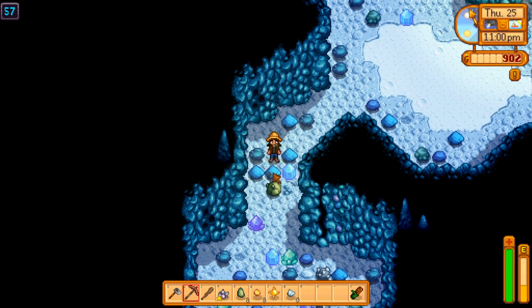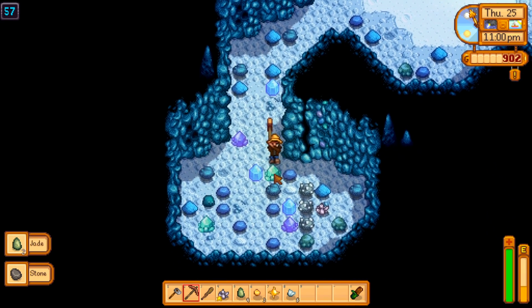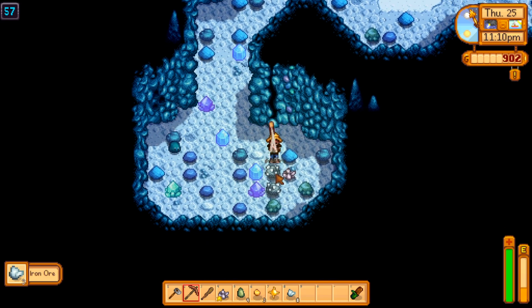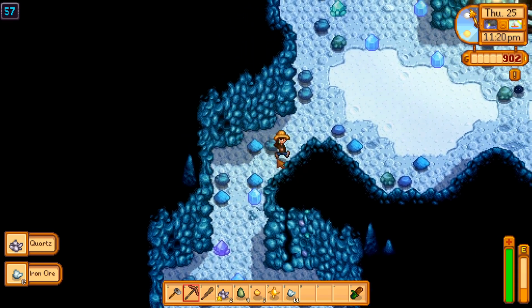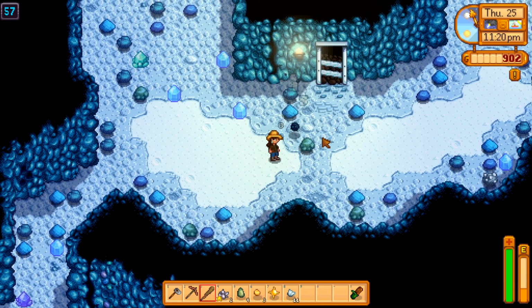Yes. I wonder if I can give the jade away as gifts. The little guy liked the jade. I should give him the jade. The little dwarf guy. And we should try befriending him. So if I have jade, let's try giving him some quartz too and seeing if that makes him happy. Oh, and I did need to get more of the coal sprites, didn't I? Because I need more coal.